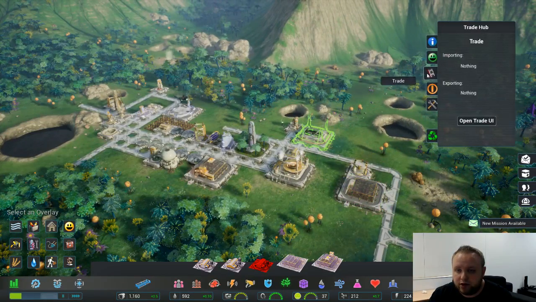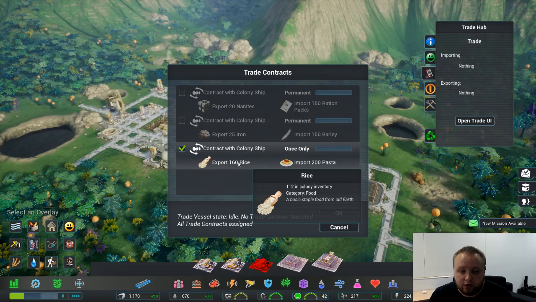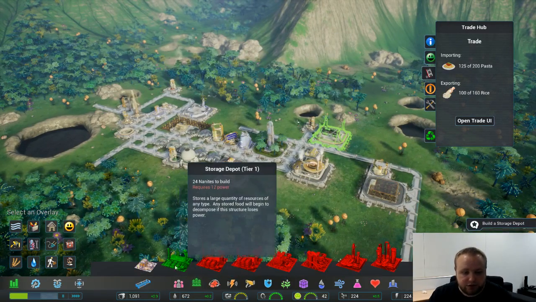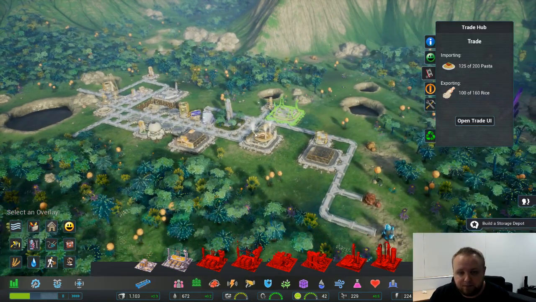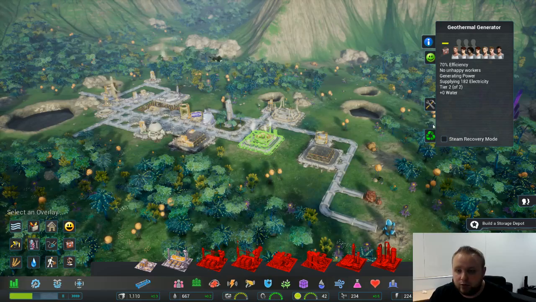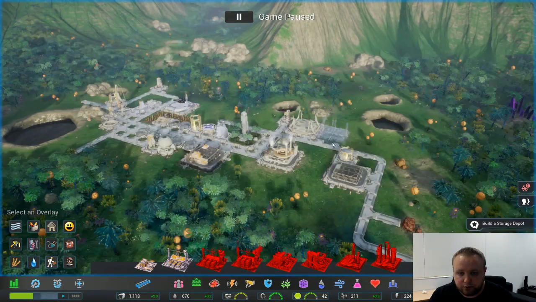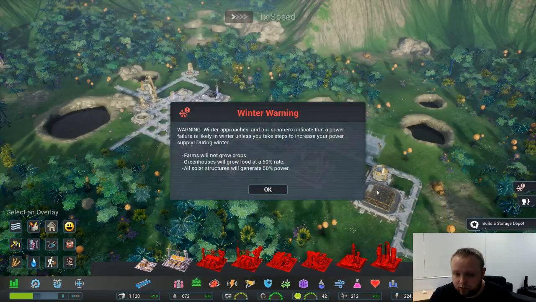Right, now that we're producing some rice, let's start this contract. We're already on our way, over 110 rice already, so we're getting there. Should be able to do this in no time. Speaking of storage, now this might be one of the buildings you'll be building most often, because as your production ramps up, your storage will fill very quickly all the time. That's already maxed. So yeah, you need to build a lot of these eventually. Let's just put it here. So winter is coming.